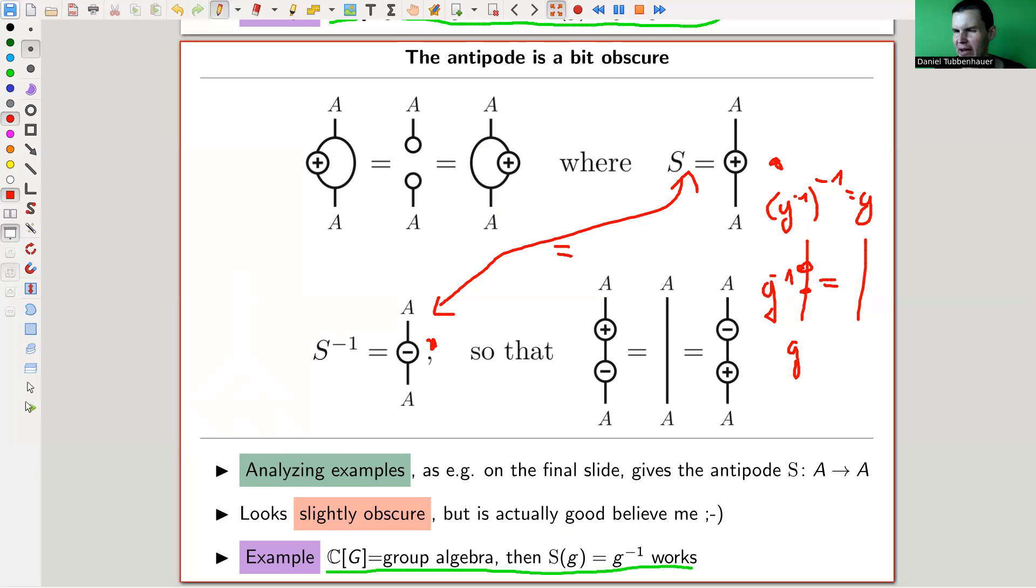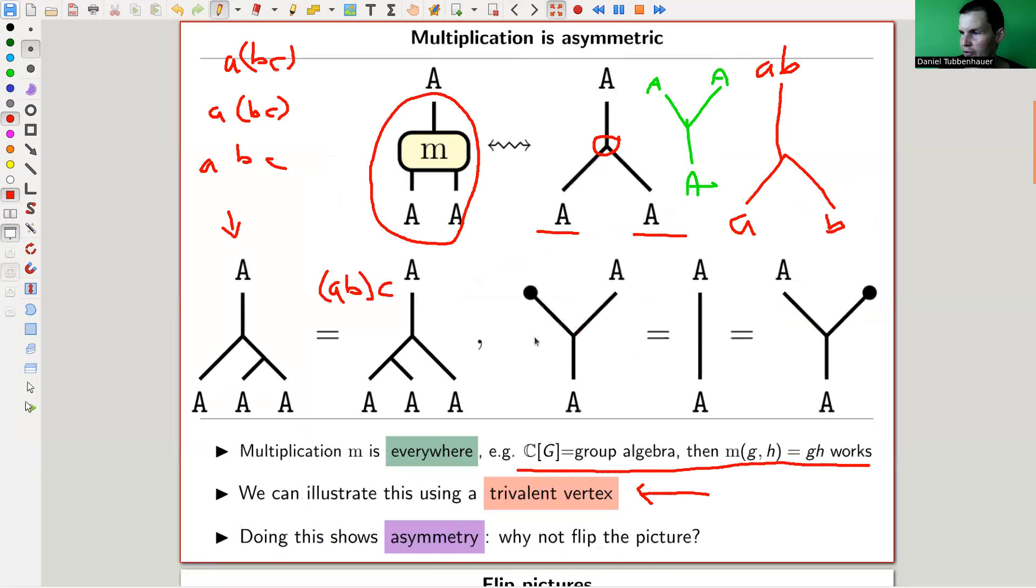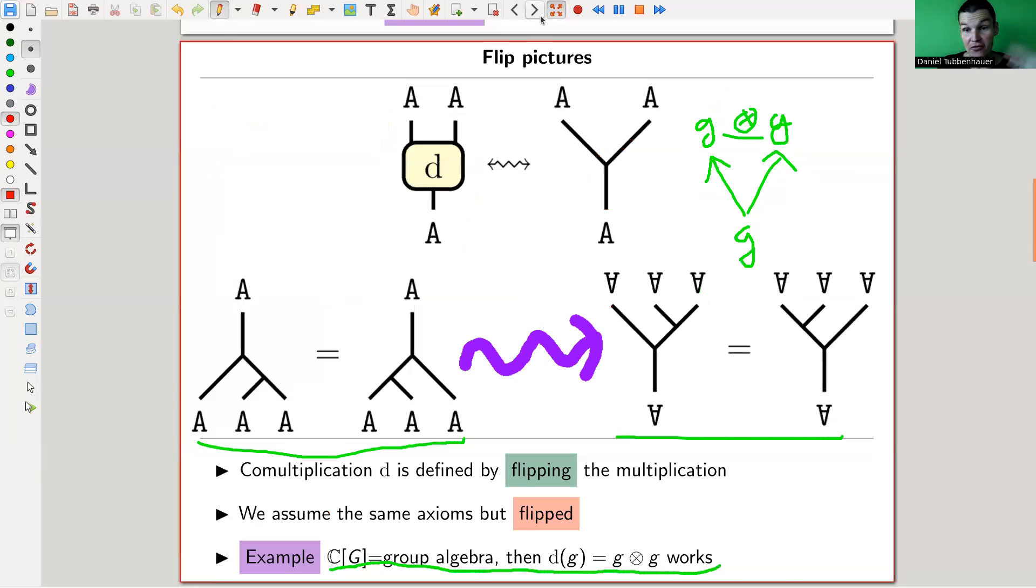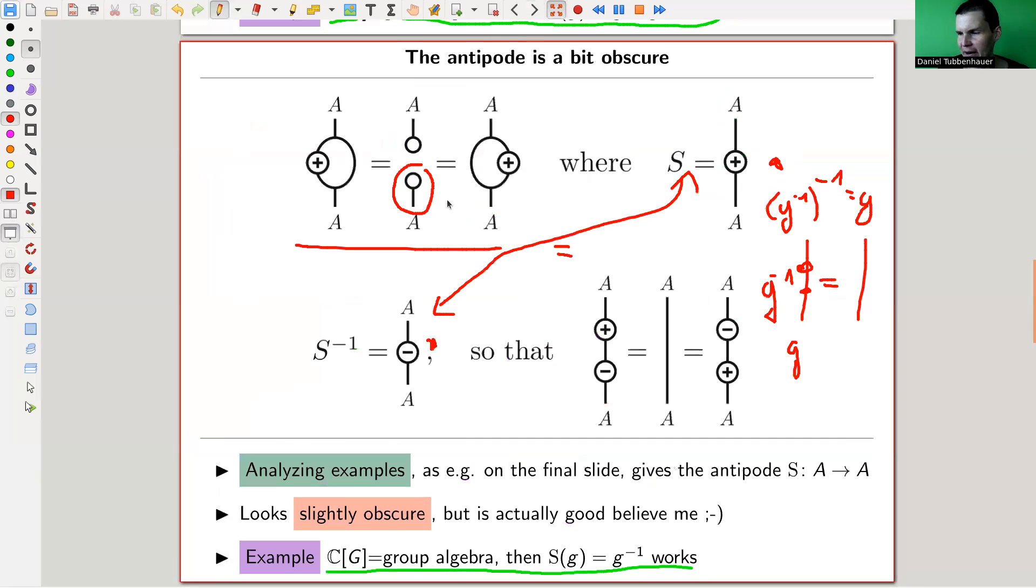The only kind of really strange thing, and I don't have a really good motivation for that, is the funny relation you get that it's supposed to satisfy with the unit and the core unit. So the unit and the core unit in my notation are just these ending strands. Why is that? Let's go back to the first picture. Well, what is a unit of multiplication? So 1 times A is A. So I somehow need to get rid of the 1. But I have two strands here, and it just ended. I just close it, and I remind myself with dots that I close it up.